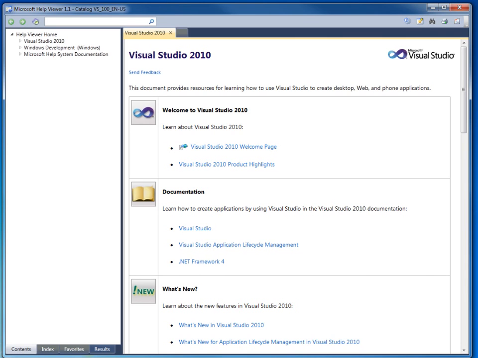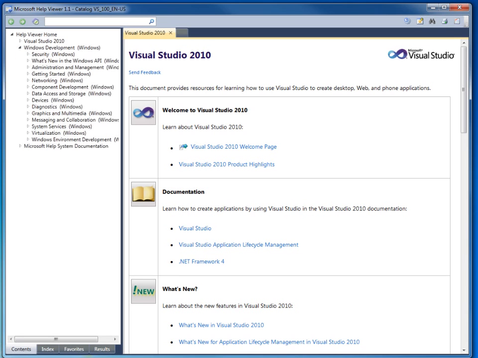So on the left-hand side, we have this Contents tab to start with, and this is similar to what we had in Document Explorer. One of the critiques we heard, especially from our partners, was that you had come from the IDE using an F1 call on a method name and landed at some topic in the viewer. You would never see that there was third-party content installed unless you navigated all the way up to the top of the TOC tree again to find it. Well, restoring this deep tree TOC now makes it possible for you again to discover that you've got this third-party content available for you.